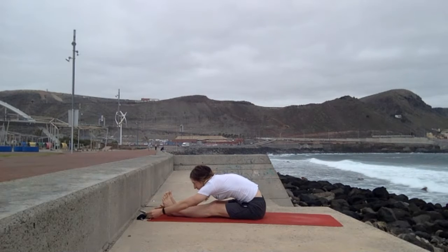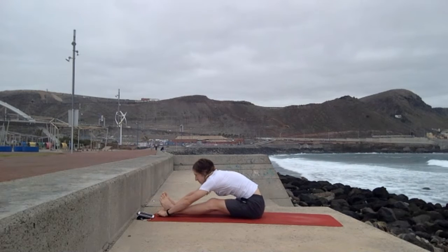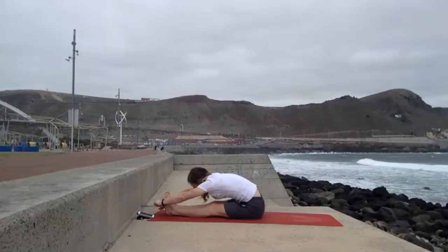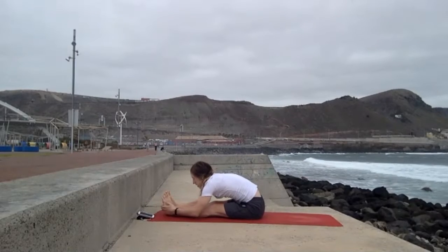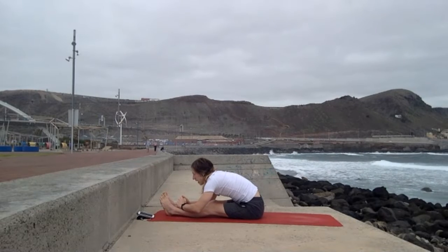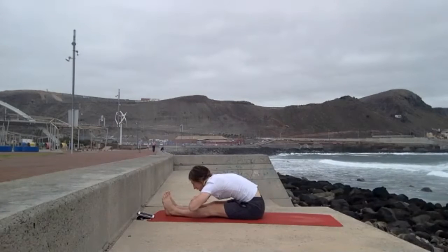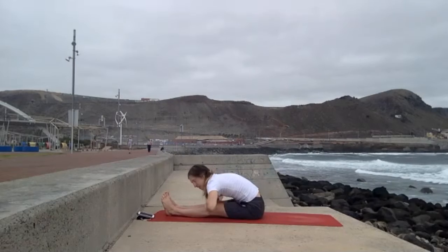Inhale. Exhale. Inhale. Exhale. 6. Inhale. Open and stretch. Exhale. Forward bend. Inhale. Exhale. Inhale, stretch. Exhale, relax.